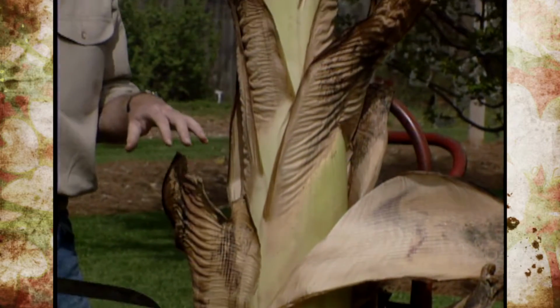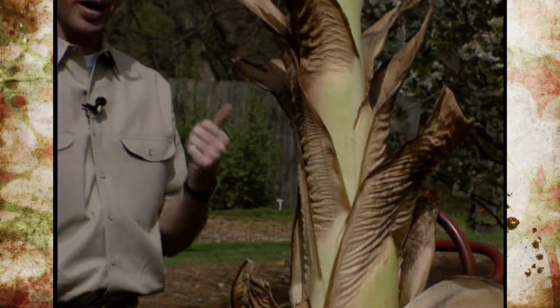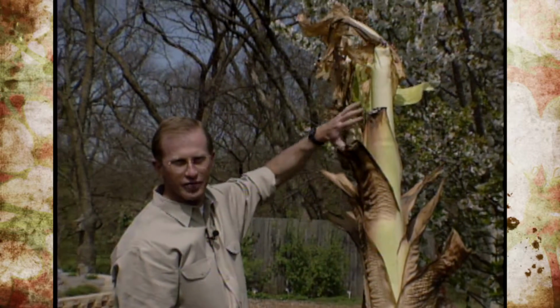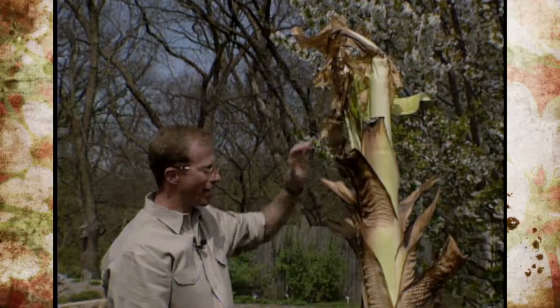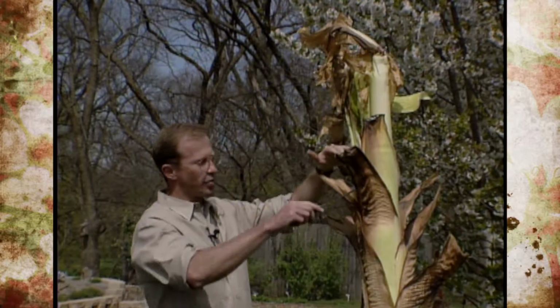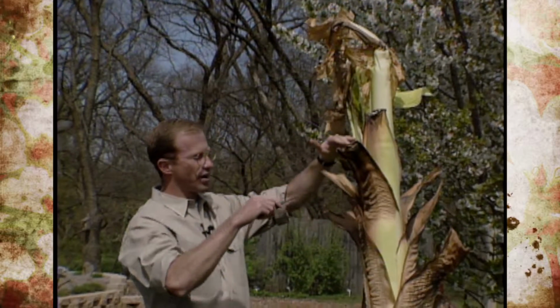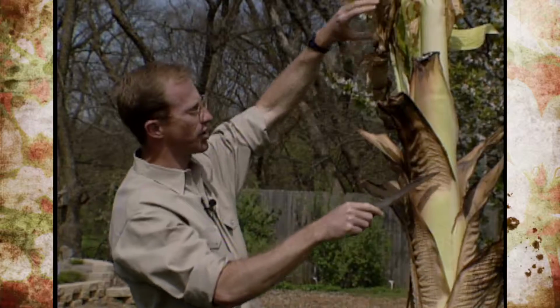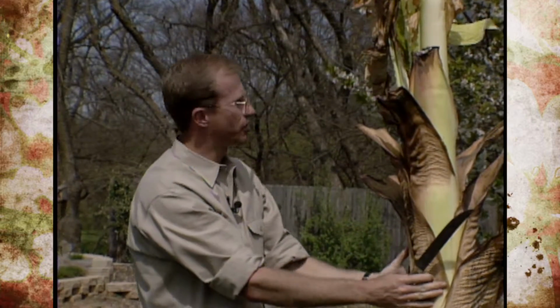But what's happened over the past few weeks with the temperatures warming up in the attic, it has started to go ahead and send out its new foliage for this year, so that's a good sign. And we did keep the trunk from freezing. Now, what we did when we took it out of the ground, we did cut it off straight across the top about at this level, and these are new shoots that are coming out of the center of the trunk.